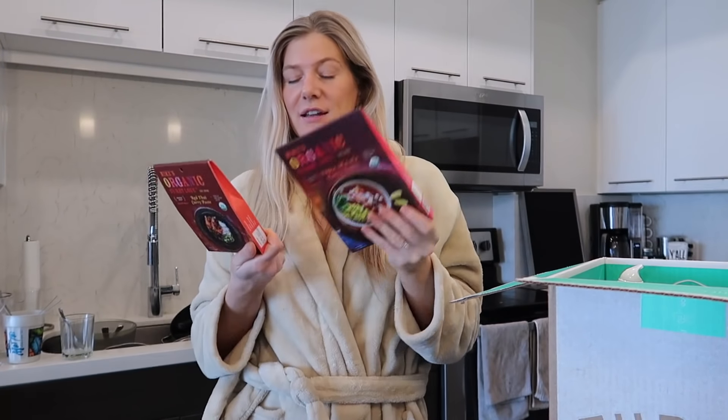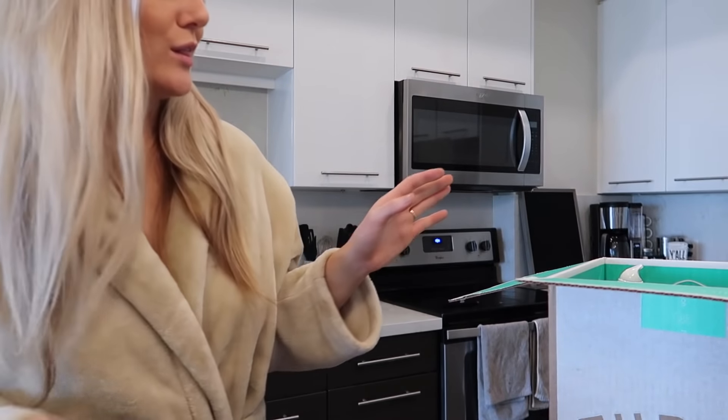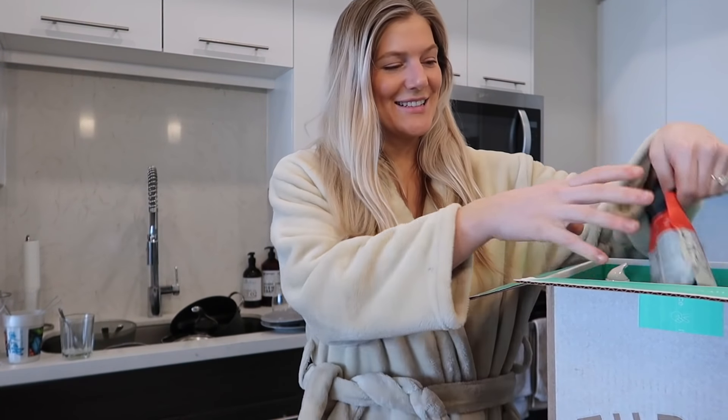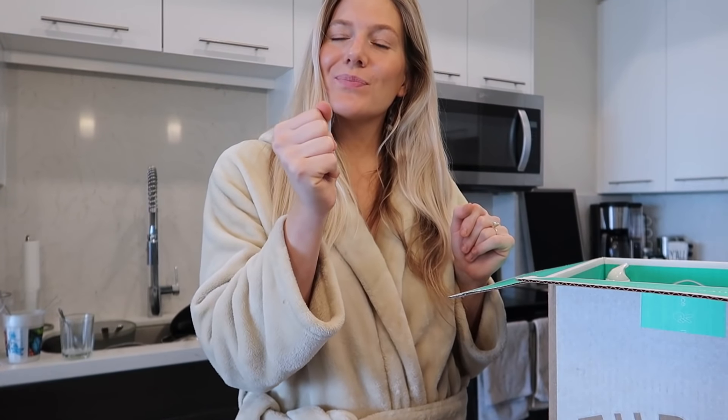Starting with usuals - I got two more of my favorite curries. They're vegan, meaning dairy-free. A lot of curries have some sort of milk product but these have coconut cream. I do a packet with a can of chickpeas and a third to half cup of coconut cream or coconut milk - super easy, quick lunch, high protein, plant-based, great fiber. And it wouldn't be a Thrive Market haul without my bone broth - one more beef and one chicken. The chicken one's my favorite but y'all keep selling them out.